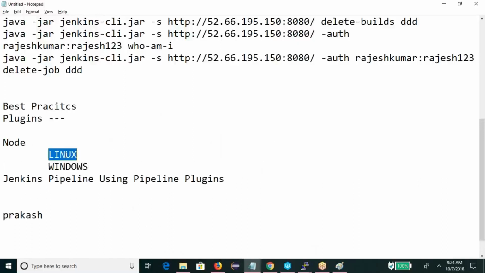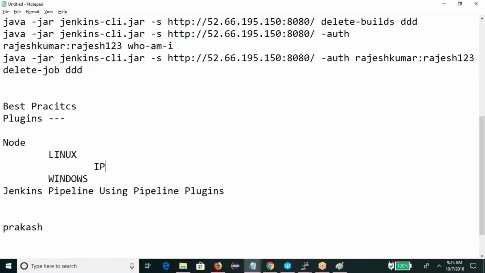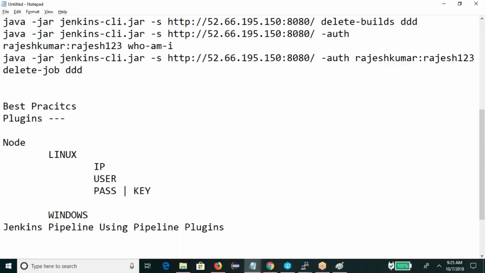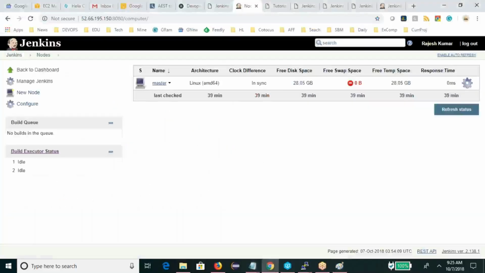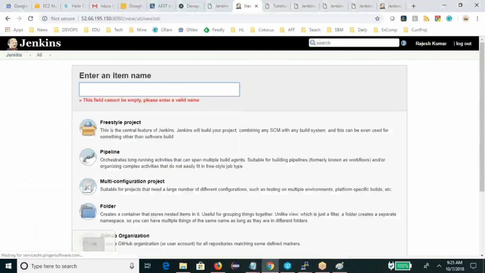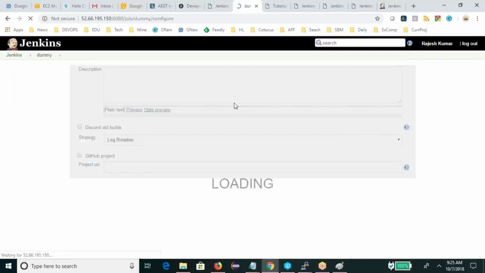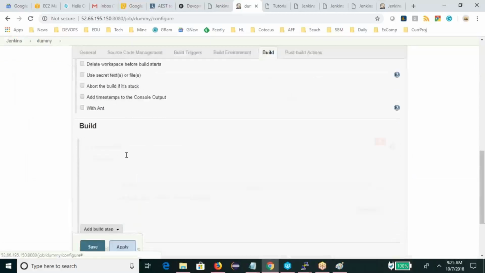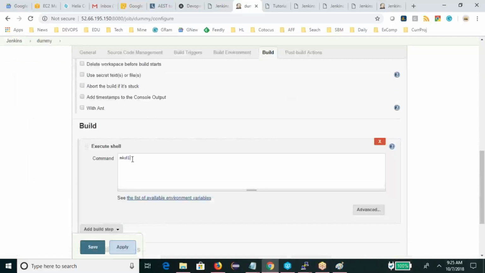In order to add a Linux node, you need an IP address, a username, a password or key, and a workspace location where the build happens. Let's say I'm creating one dummy job, a freestyle project, with a shell script, mkdir test.